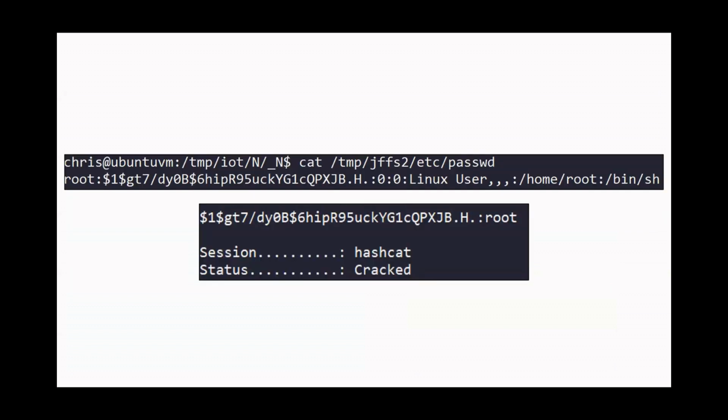We're also going to have a look around for passwords. Remember, it's got an etc password file. I ran it through Hashcat and it was root. Now, this doesn't mean that it's necessarily the password you can log into that HTTP server with, but in some circumstances, you might fall into a low privilege context. And if we already know the password for every single device out there, it makes it a lot easier for us to move around and modify things. We may even want to change this ourselves.